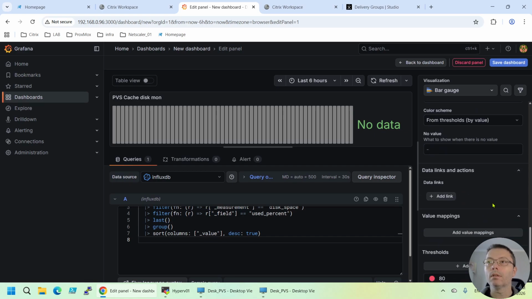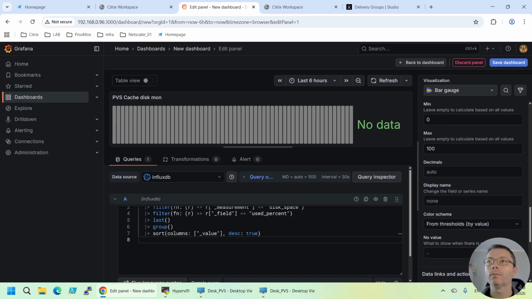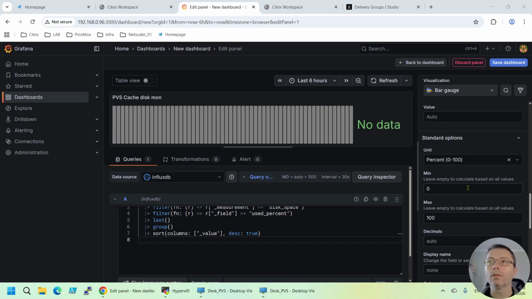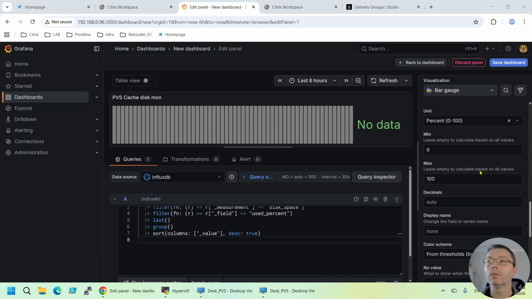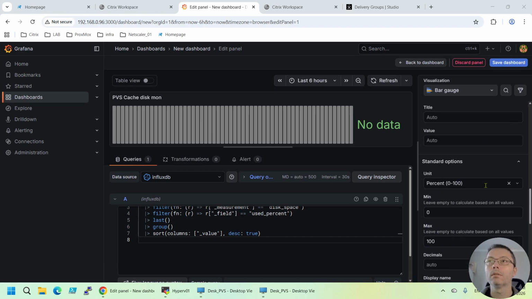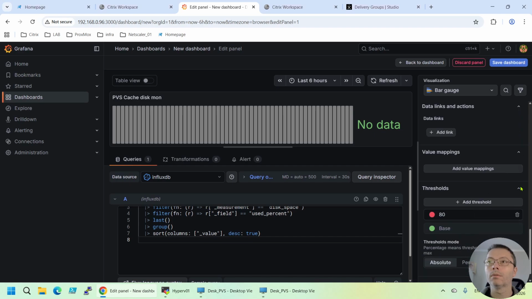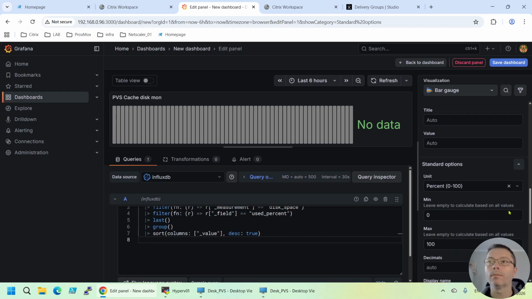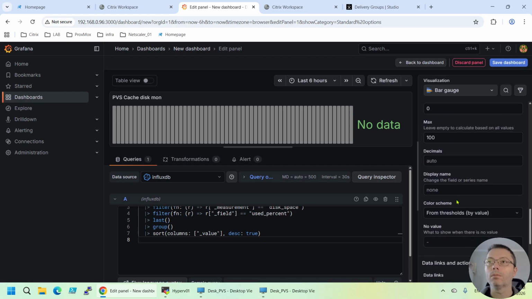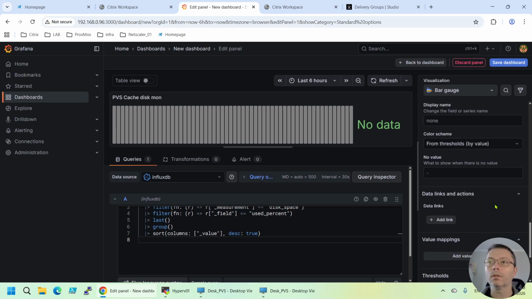Let me see where that is. I missed something here somewhere. Choose value, so percent, where is it? Standard options. Decimals. Color scheme, this is okay.